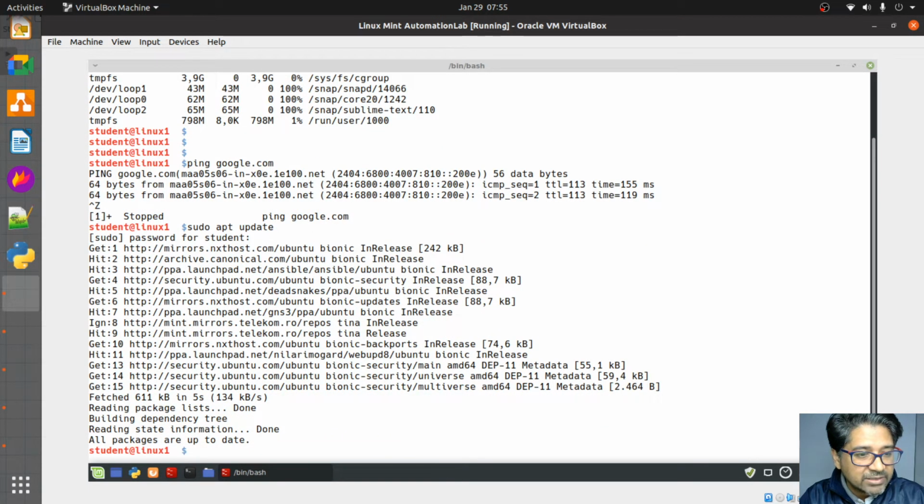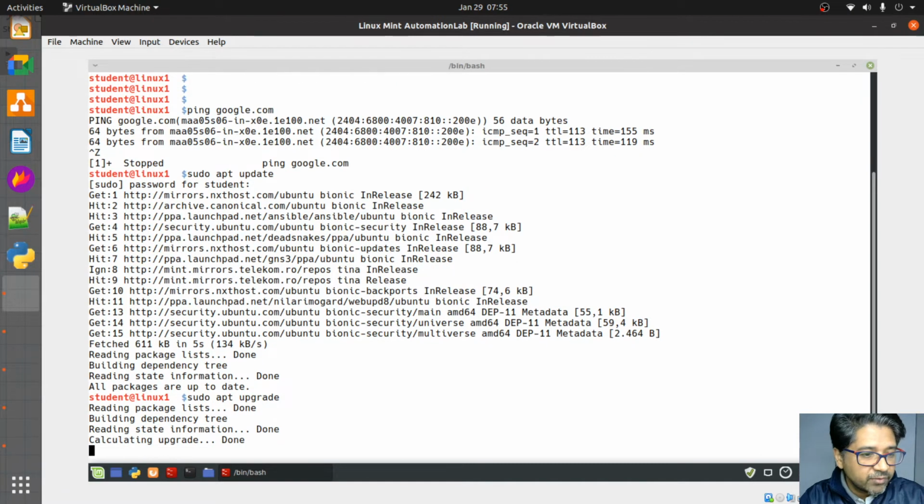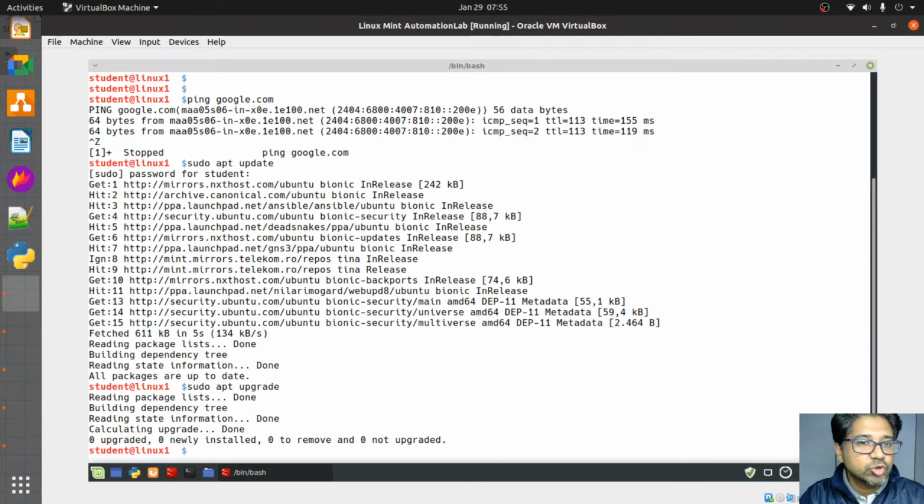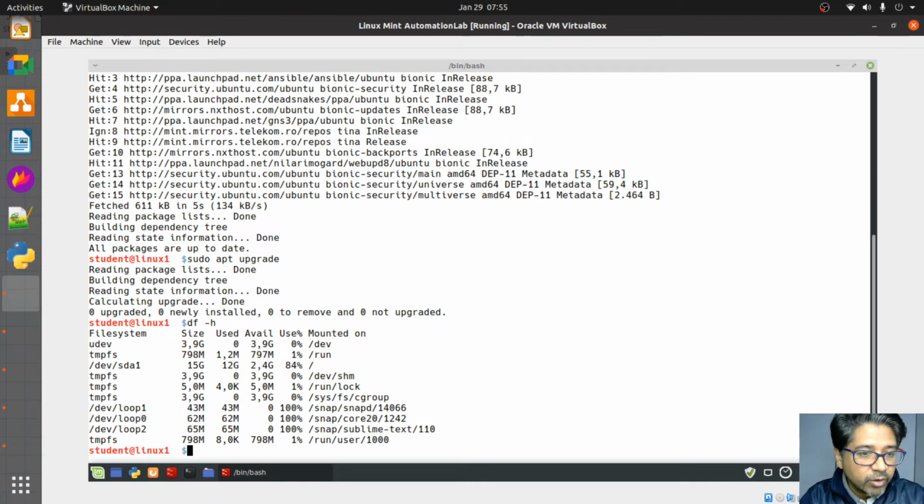Okay, all the packages are up to date. If it's not up to date, then you have to run the upgrade command. You know that. I'm not going to run it, however if you run it, because mine is updated, these two commands are going to maintain the health. So you saw this is the health part also. How to monitor your system, that's the command df -h. By this you can see your file system. You should not cross more than 96 or 97%. Once it crosses 97%, your system is not able to boot up, and it's going to be corrupt.